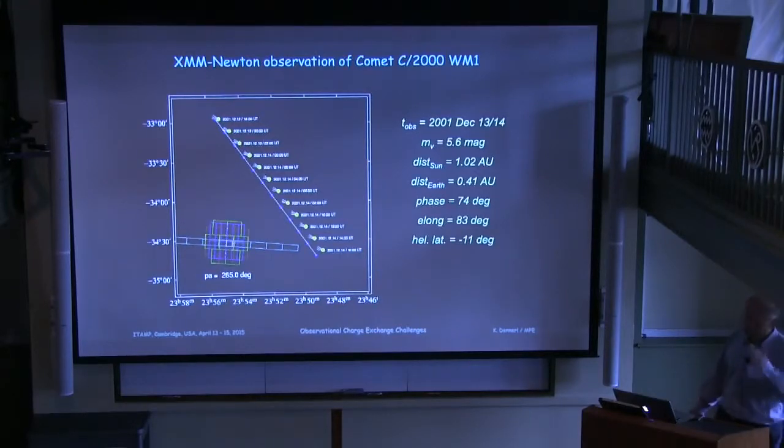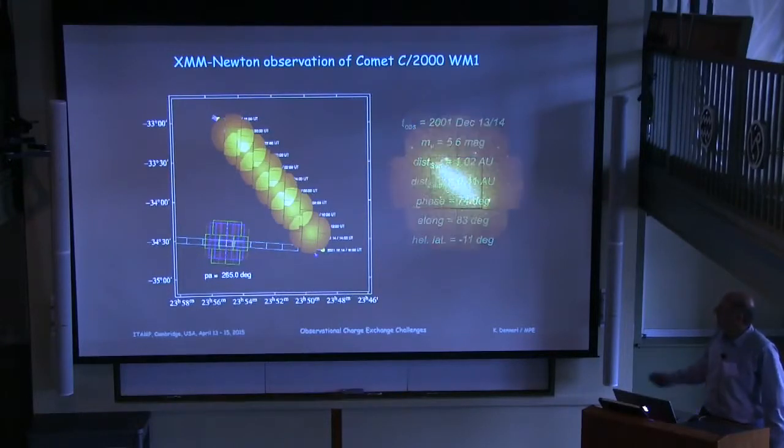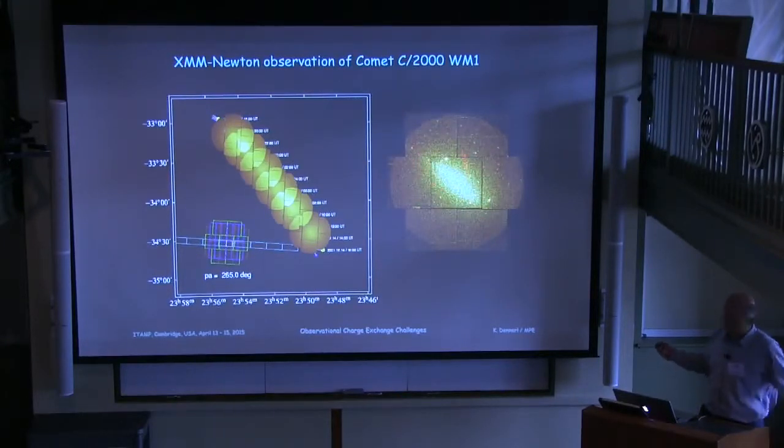Obviously, we need to repoint the telescope several times. We have done this 6 times in this case of observation, and then let the comet pass through. The events are all time-tagged, so we can do all the transformations into the rest frame of the comet later on. And this is what the detector sees, the pure raw data. So repeatedly the comet moved along this diagonal line. And the first challenge, of course, is to clean this data set.